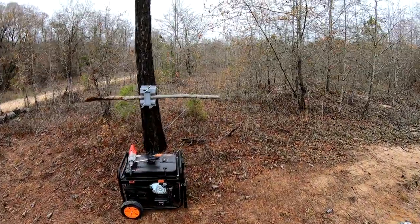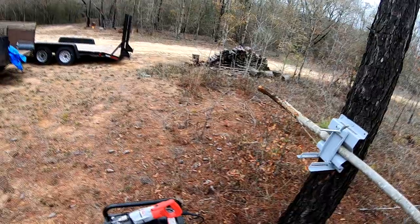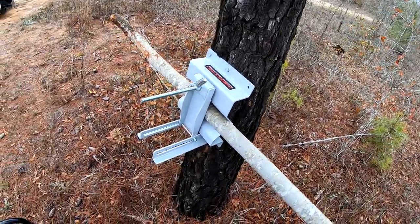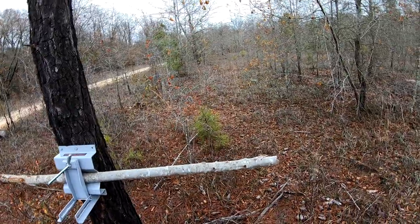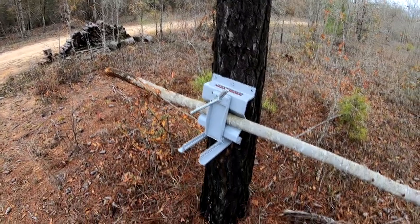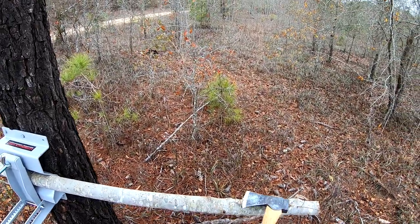Okay, folks, I'm gonna try this first time ever. Never done anything like this before. Of course, I say that almost every project I do. I've never done almost anything like this before, but this is a very time-consuming process, right? I got a little tree vise. I kind of got it rigged in the tree because I don't have a table out here that I can mount it to. So I thought maybe that's the next best thing.